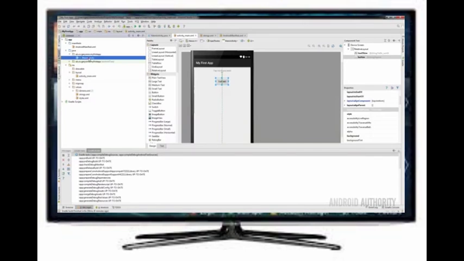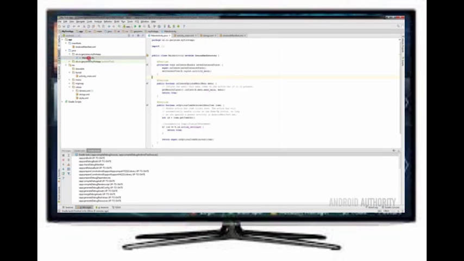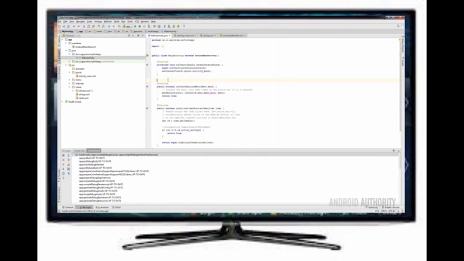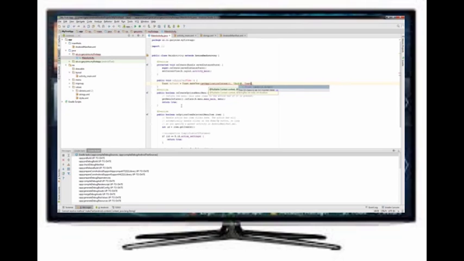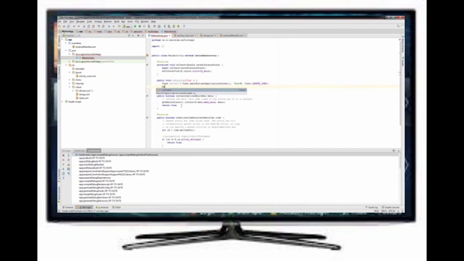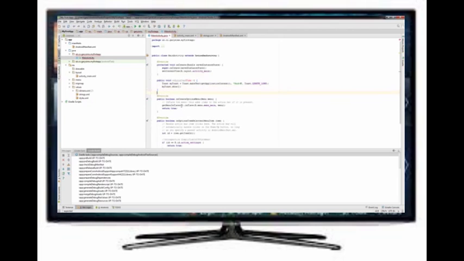For our sample app, we will need to display a toast every time the button is tapped. The first step is to add some Java code. Find MainActivity.java and add the following code beneath onCreate. The word View, as in View V, will likely be in red with a message bubble displayed near it. This is Android Studio telling you that you have used a new construct, View, without importing it in the import section at the top of the Java code.